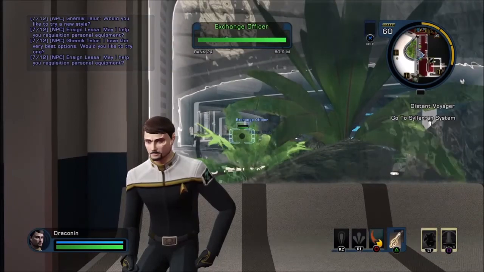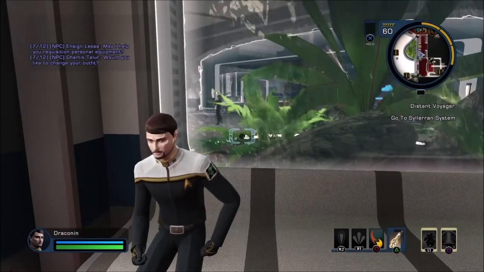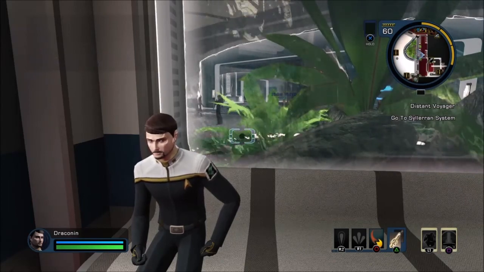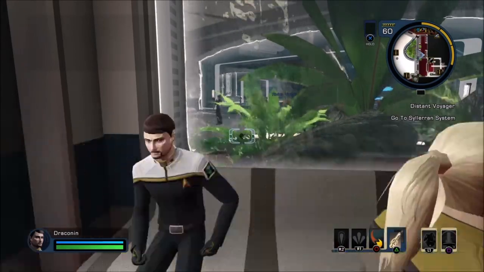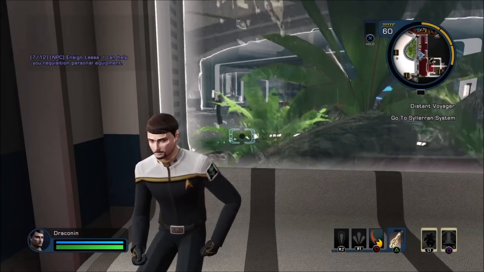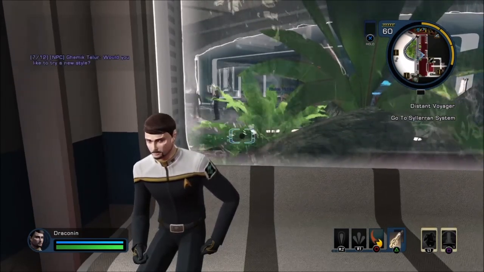One thing I did forget to mention earlier, but I'll mention it now. Where do you get the skill books for your bridge officer ground abilities? Well, from the same guy you get the space abilities from. You may have noticed when I was in those menus earlier that it did show ground and space skill books for sale. You just pretty much buy the ground ones the same way you buy the space ones, and you teach them to your bridge officers pretty much the same way.